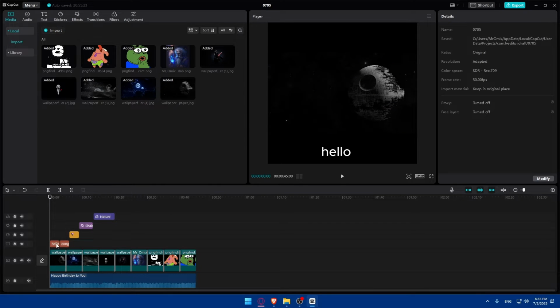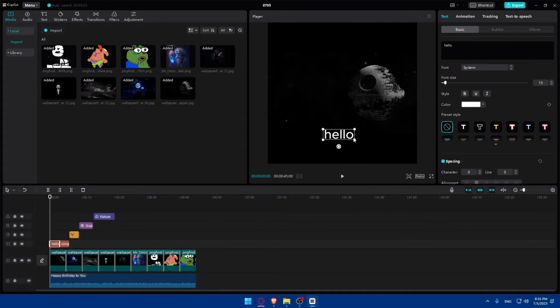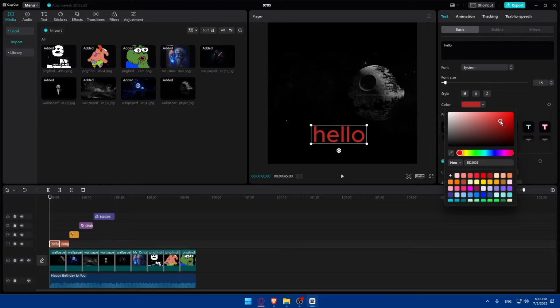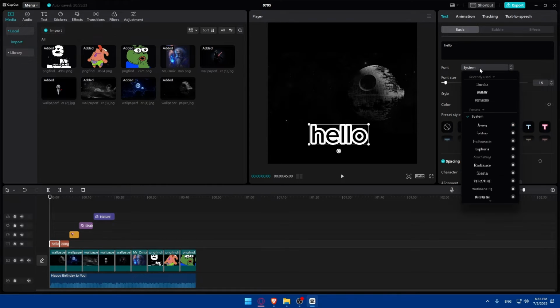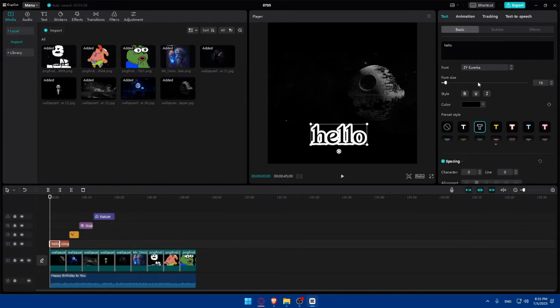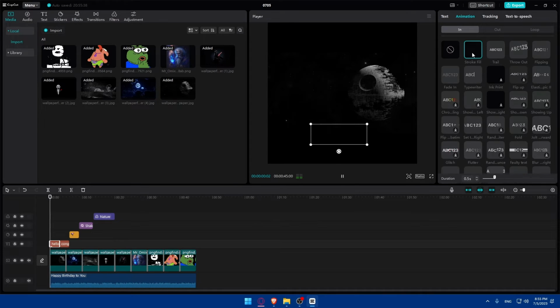And of course, if you see something is not working correctly, or you want to adjust, as an example, go to text, you can adjust the place of it. You can give it another color if you want to. You can give it a style. You can change the font size. You can change the font even. As an example, we just choose this font. We can give it an animation. The text also, we can give it an animation. We'll just give it a 2-second animation.